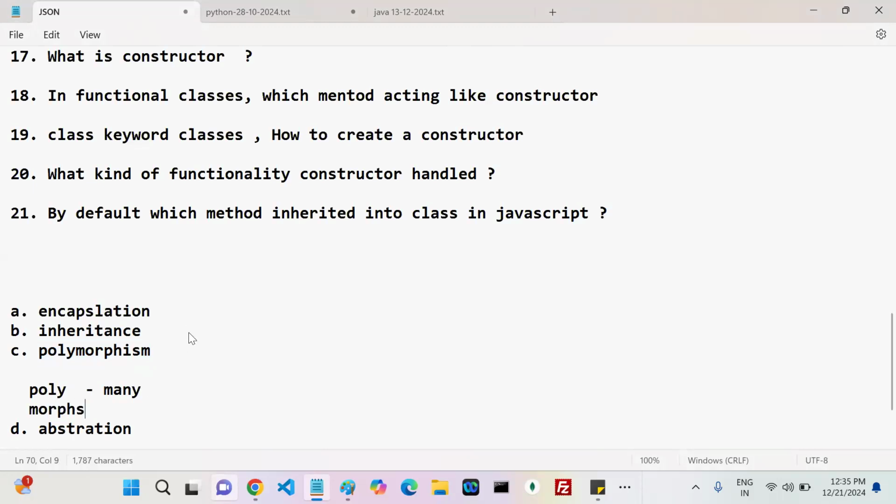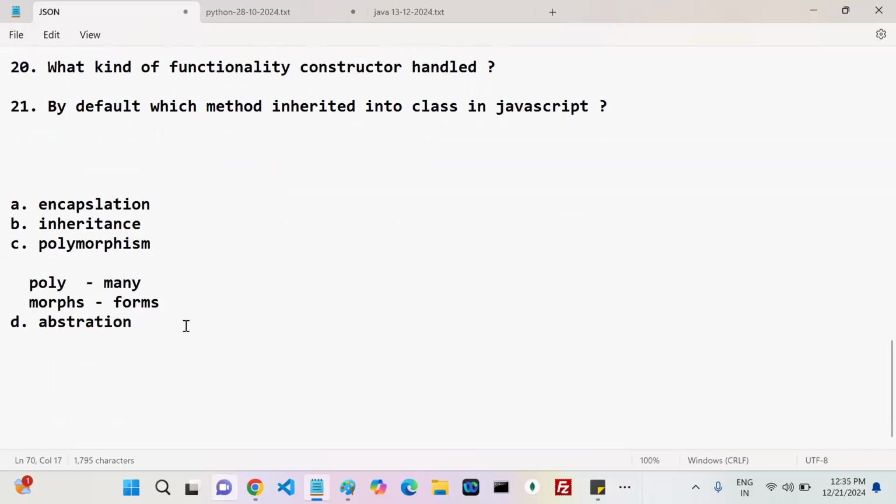So polymorphism means many forms. Yes or no? So one person is acting in multiple roles, that means he is going to perform or handle multiple roles.